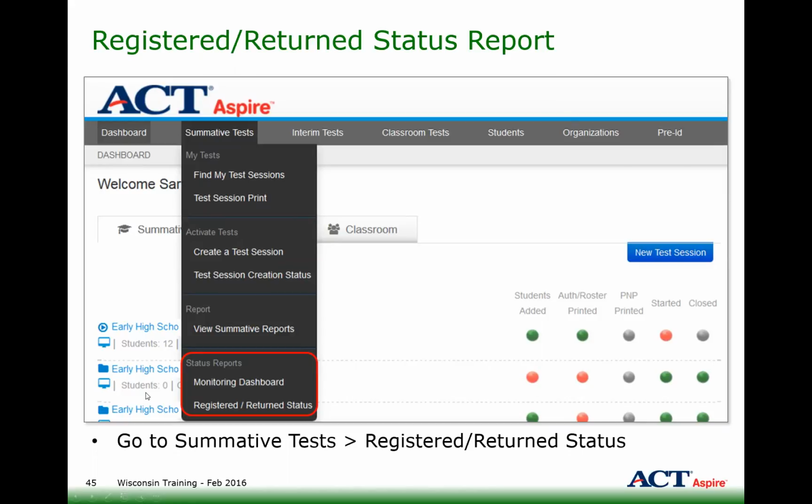You can be at either the district or school level to view the report. However, your organization selection is going to impact what data you have available. I'm going to go through each of these, but just a very high-level summary: your district organization report has high-level details. If you choose a school organization, though, you're going to have the ability to drill all the way down to the student level, which is going to be really helpful for managing your students.